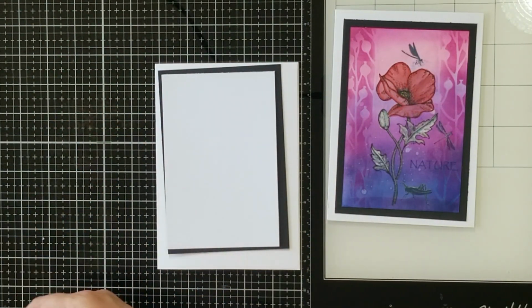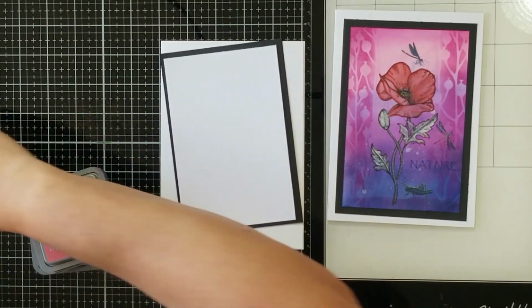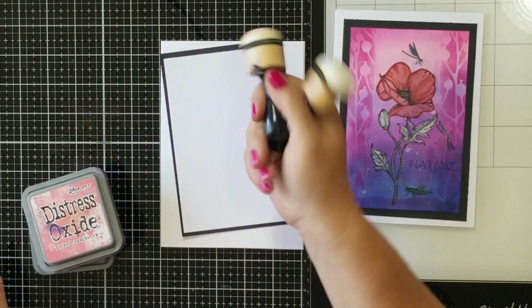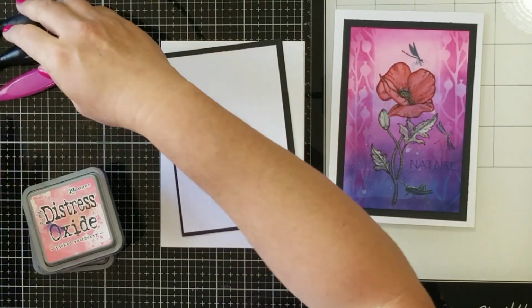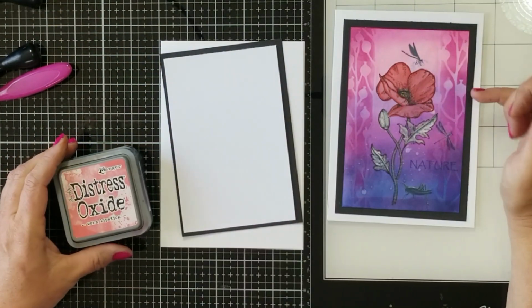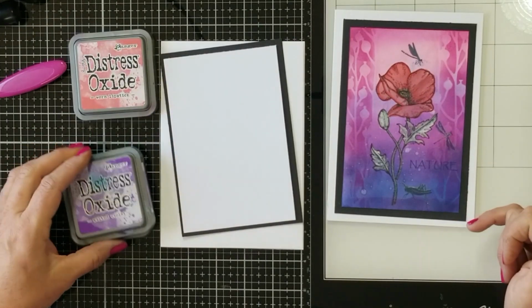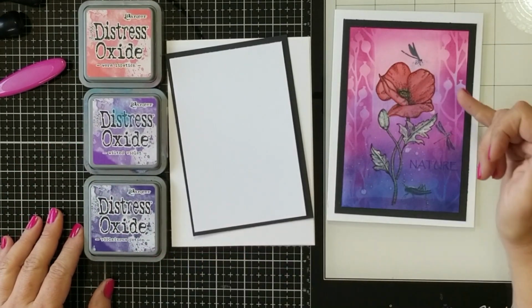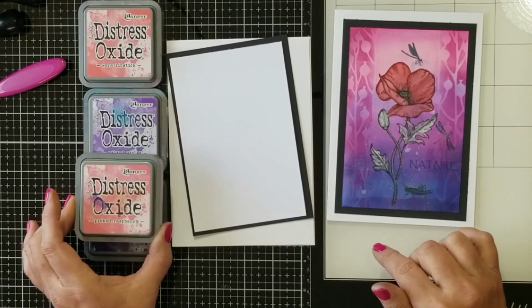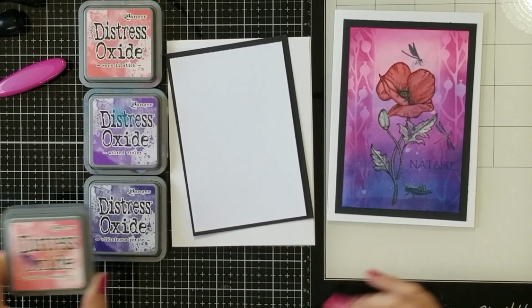Let's set these off to the side. I will be using my stamping platform. For the background, we're going to do some traditional ink blending, and I'm going to use my little sponges on the applicators for those. We're going to do a three-part blend. I'm going to do Worn Lipstick, Wilted Violet, and Villainous Potion for the blending. And then for over the stencil, I'm going to use Picked Raspberry. I have no idea if these are exactly the same colors, but they're close.